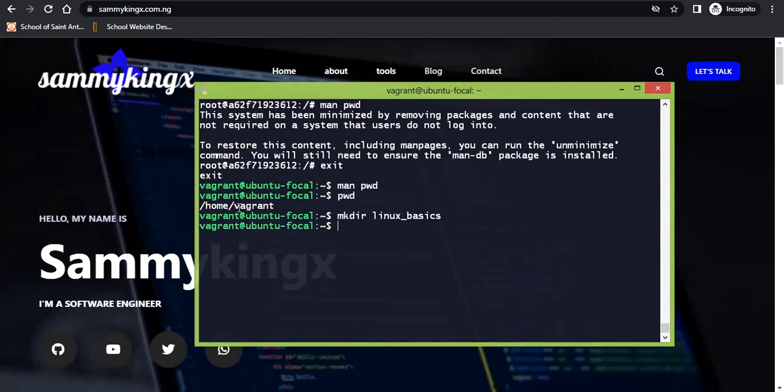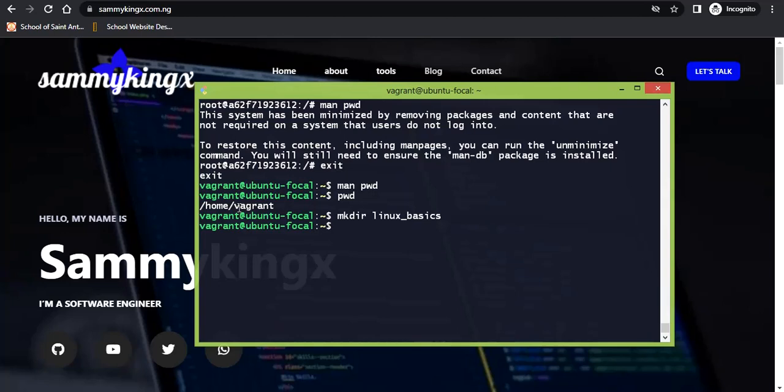Fourth command, cd. Now the cd command stands for change directory. When you know your current position and you want to change your position from one point to another, like you want to change your current location, you have to use the cd command.